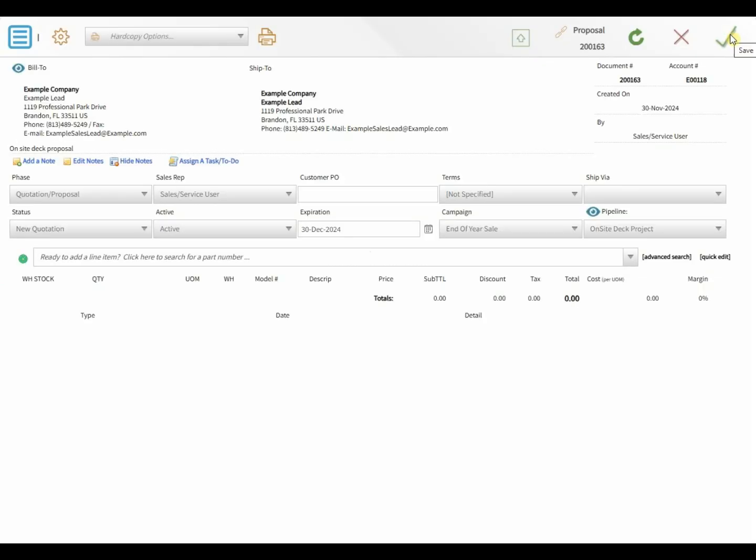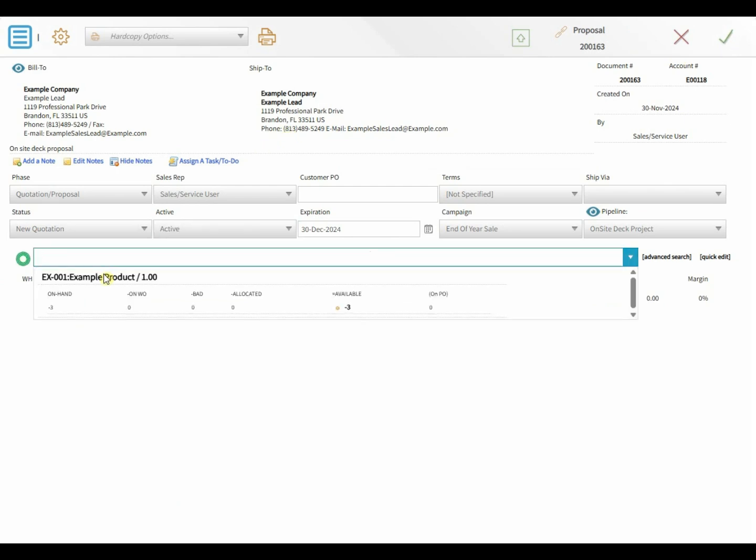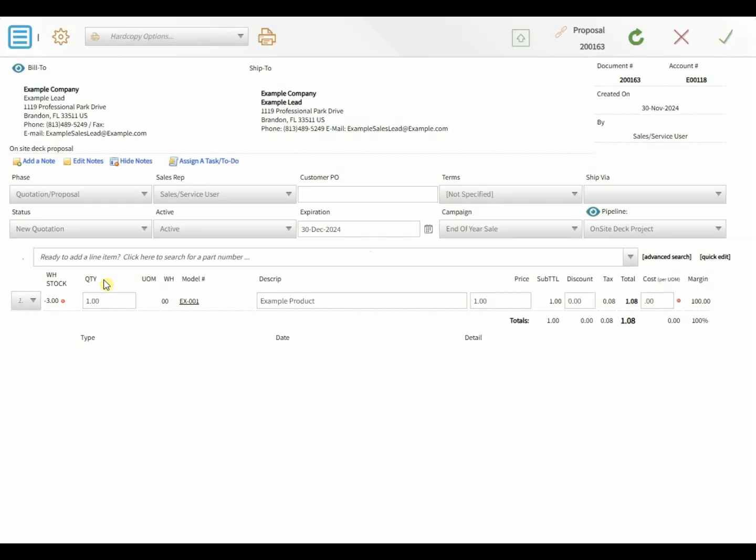You may also want to make sure the sales tax setting is correct, and then use the green checkmark to generate the starting proposal. Our starting proposal has 0 line items, so we'll start by using the item search to locate an item to add to the proposal. You can then edit the line item quantity, description, price, discount, item cost, and so forth.